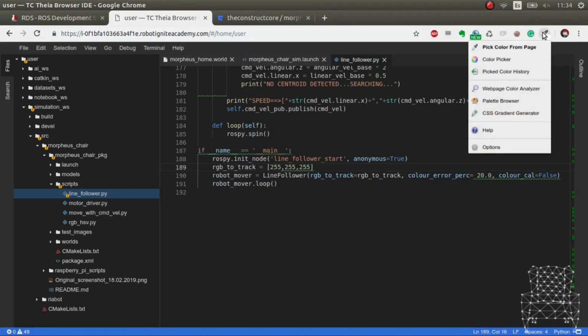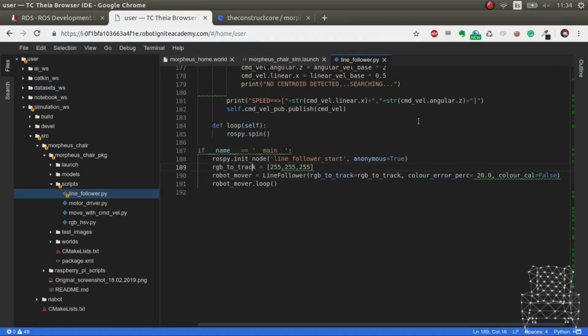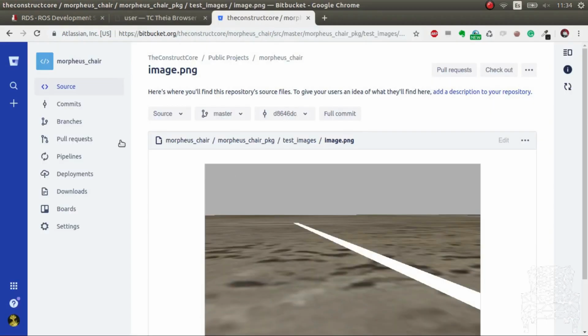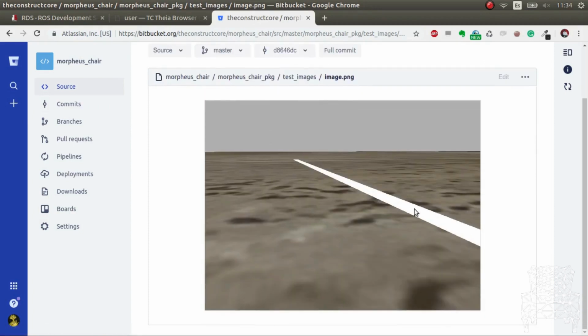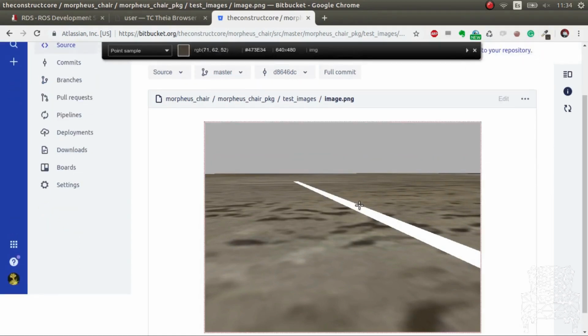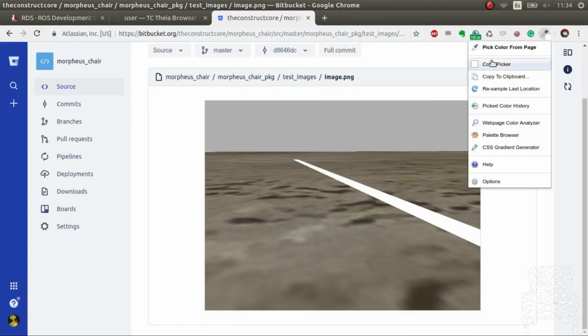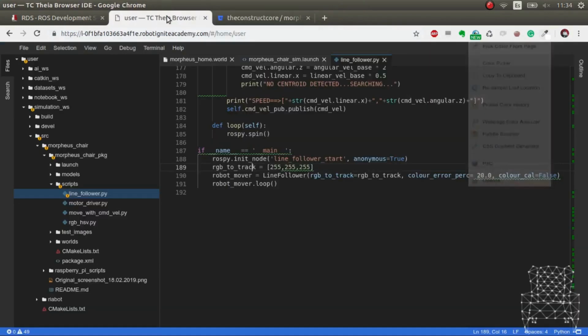So for example, I have this plugin, which is the color picker, and what it does is every color that it sees in the web page, it just gets that color. So if you go to the repository and you go to test images, you can test this image, for example, that we have here of the simulation, and we say, hey, which color is it? And we go here and you say, okay, it's 255 in RGB. Perfect. If it was another color, then we would get the code that we need.